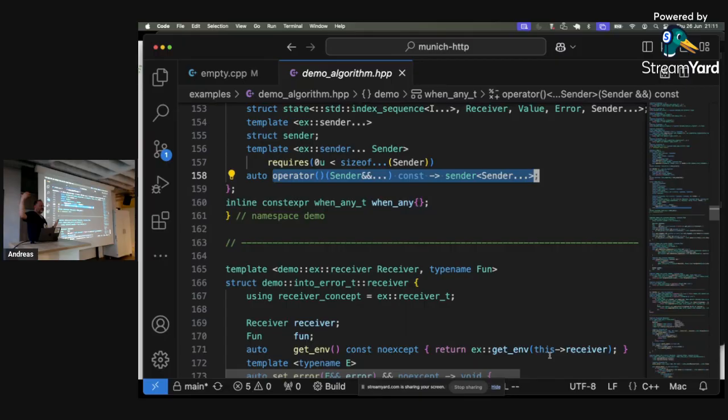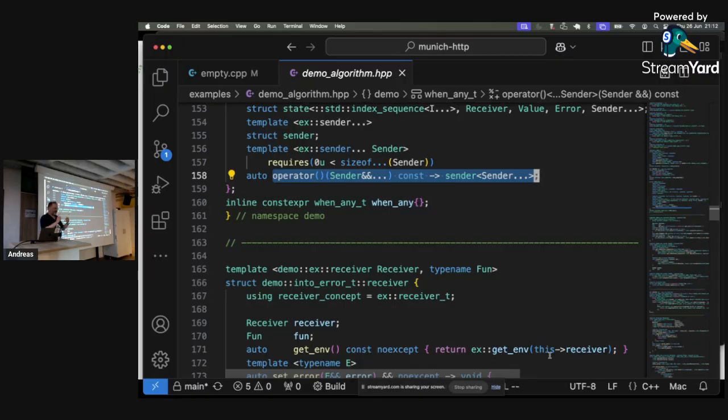The senders are basically just saying, this is the information I have to run the operation. And the real magic happens when this information is connected with the destination of where to send things to. This is a receiver. We have actually seen lots of senders. We have not seen any receiver. Receivers are basically a generalization of a callback. Roughly speaking, there are four kinds of operations.